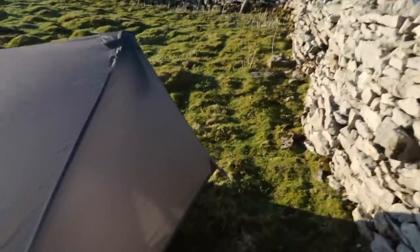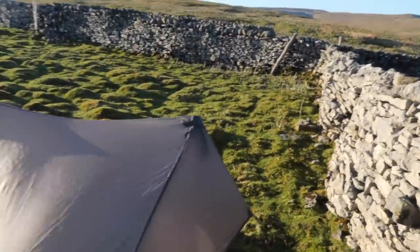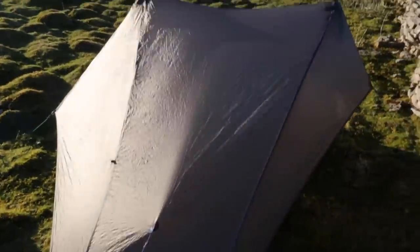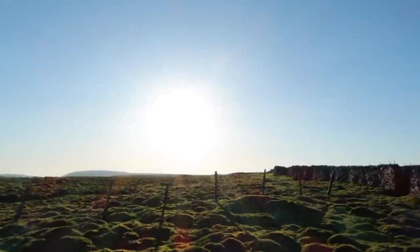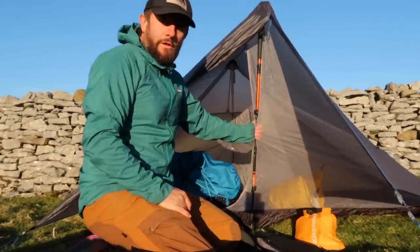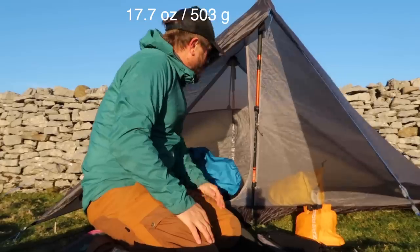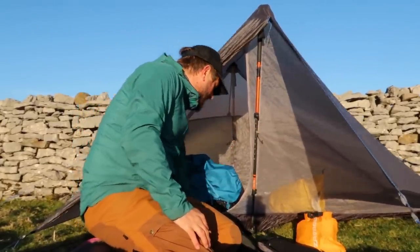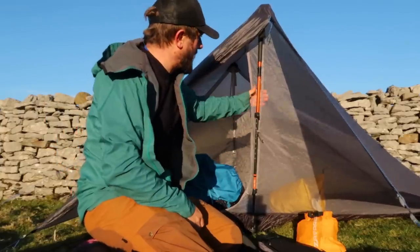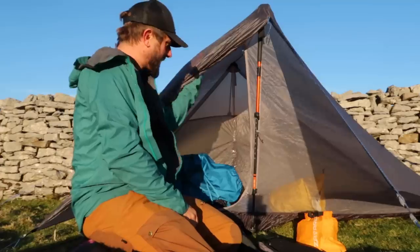There she is. I've purposefully put my trekking poles lower than the wall so that the wind isn't going to catch it too much. And it seems pretty sturdy. I've gone quite low to the ground because of lowering the hiking poles. It is touching the ground. There's my view. The Gossamer Gear, which is the lightest tent I own, so it's super lightweight, not as much room as in the Lanshan 2, but plenty for me. If I'm honest, I just fancied a change, mate, and I fancied giving it a spin because it is a lot lighter than any other tent I've got.